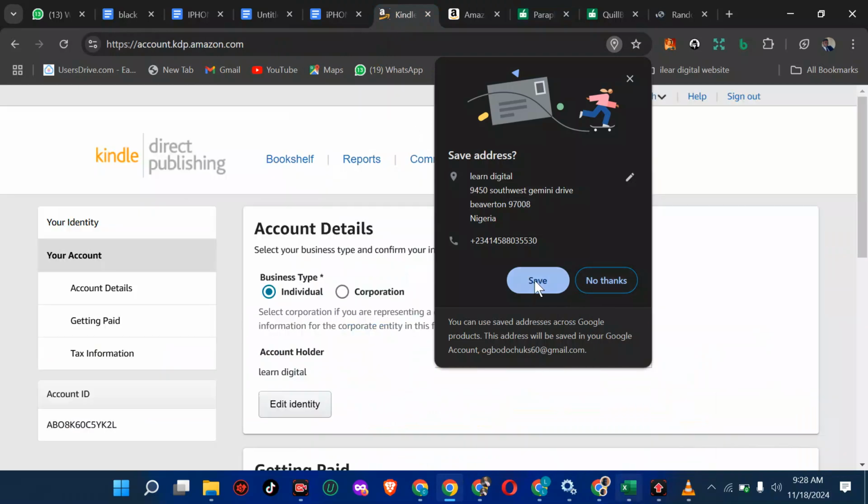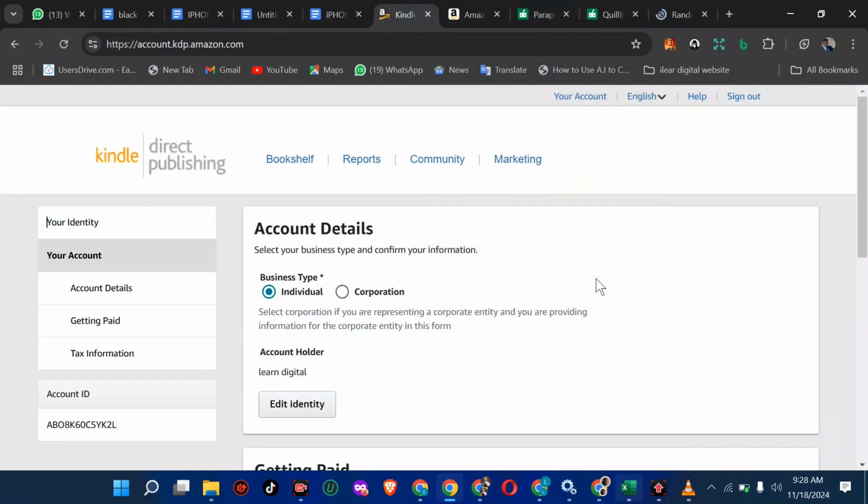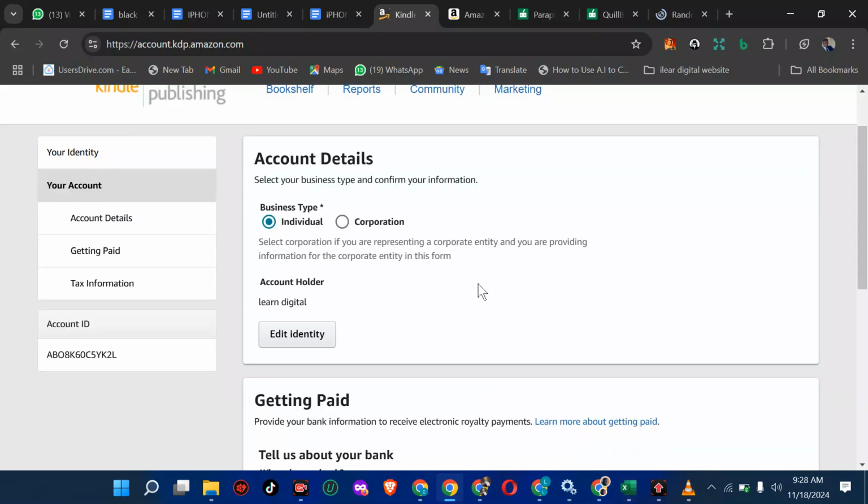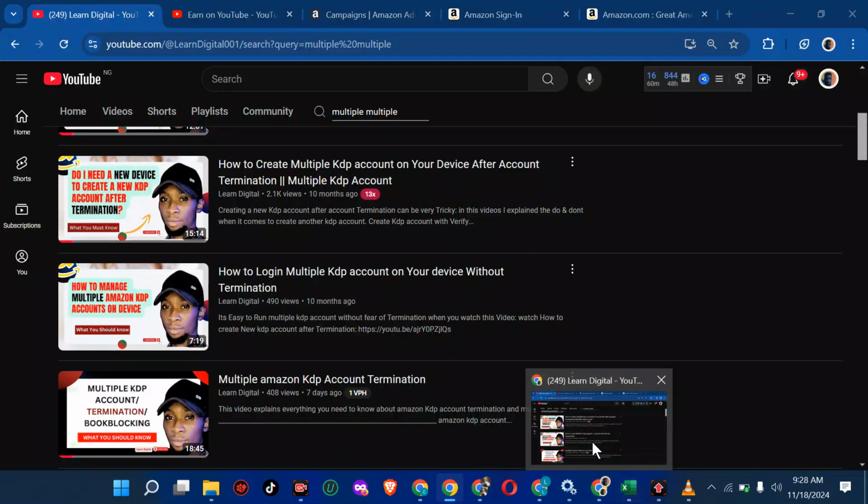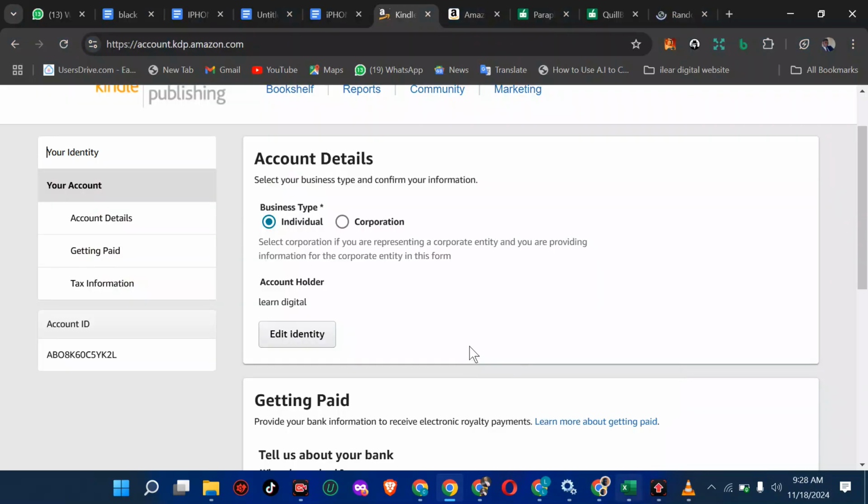We move on to the next payment step. Okay, don't use that detail. That's wrong, to avoid your account being flagged. All right, now you can see we edit identity. Some people say that immediately they create the account, they're told to verify. You can see I'm not told to verify right now. If identity verification comes later, I already have a video on how to do identity verification. Search for that, it's so simple, or you can chat me up. At the end I'll tell you what to do next. Let's just follow suit on what is here.